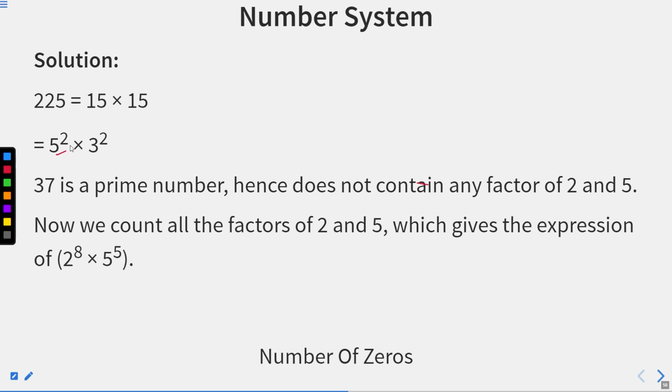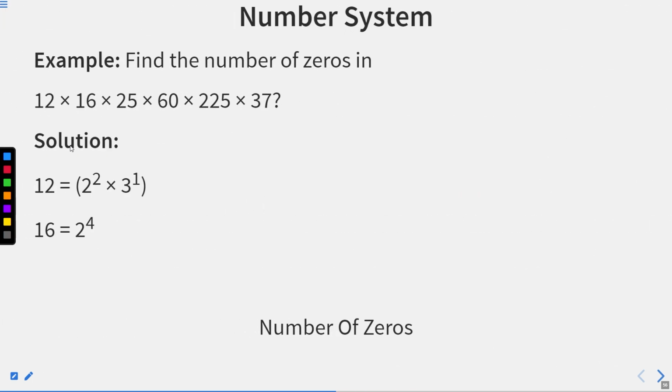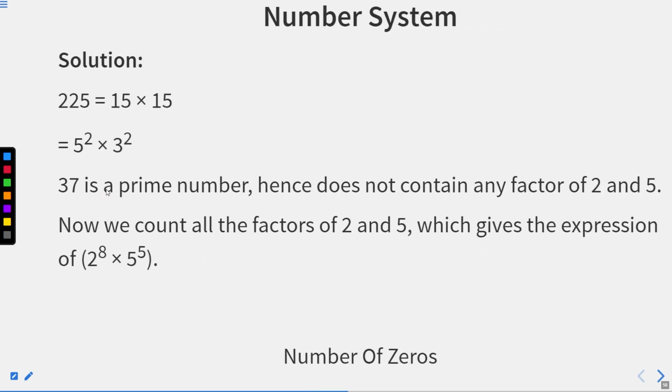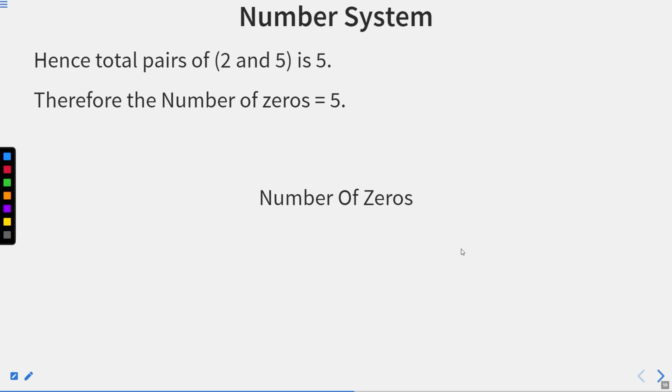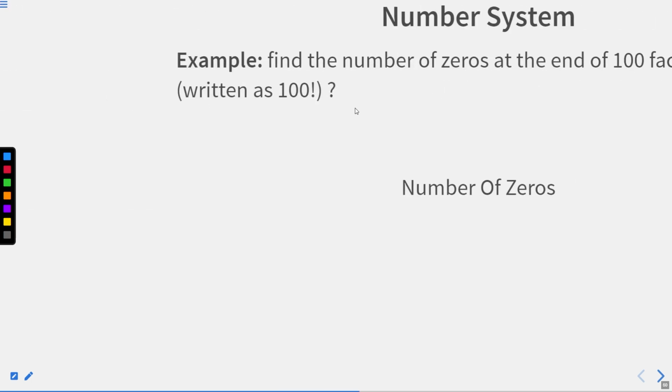And if we can get 5 powers of 2 as well, then we will be done. So we have 2 powers, 4 powers here, 2 power here. Yes, we have 5 powers of 2. That means we have 2 to the power 5 into 5 to the power 5. This combination is present in the number given to us. So in that case, we will have exactly 5 zeros. The number of zeros in the given number is going to be 5.